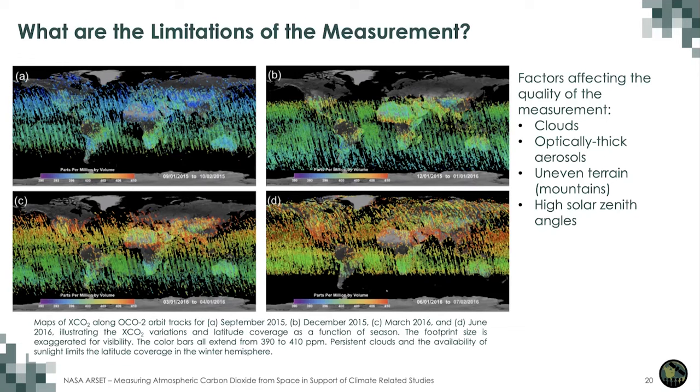So just as we come to a close, a few thoughts on what we can do with OCO2 and OCO3 data. So far, these data have been used to provide global measurements of how atmospheric CO2 is changing over time and how to quantify the way that CO2 emissions are being offset by natural carbon sinks. With OCO2's 10-year record and OCO3's 5-year record, we now have the length of record that we need to show the two-way interactions between carbon and climate, and you'll hear more about that in part 2.